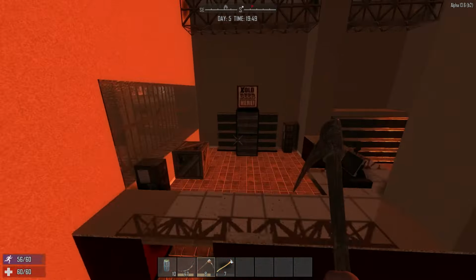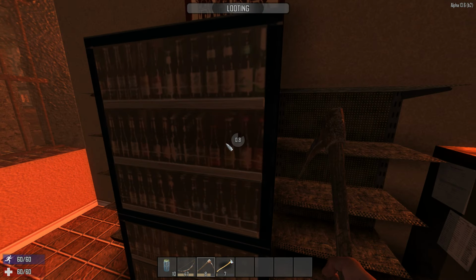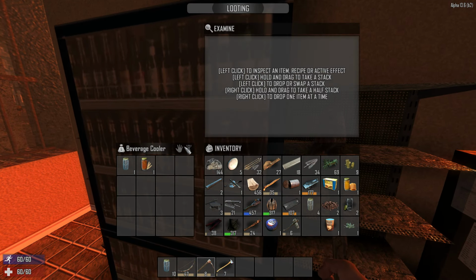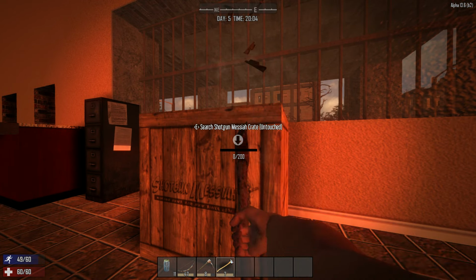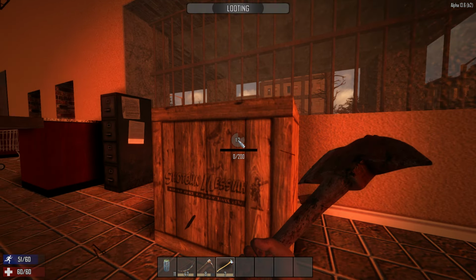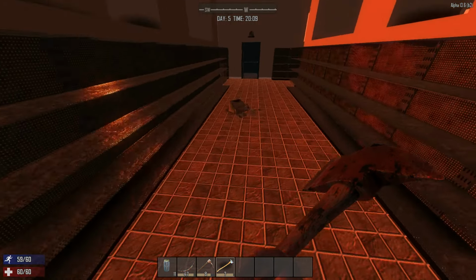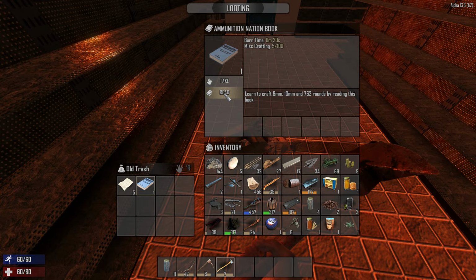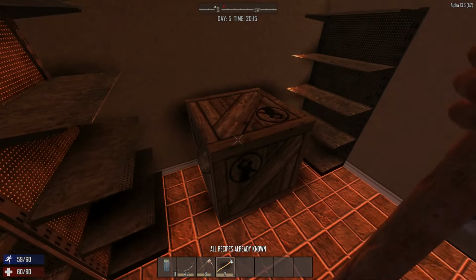Okay, here's our first crate. Let's see if we can find some good stuff. And I'm just gonna leave the paper. I hear footsteps. Let's see what we got. Nothing! You get nothing! Very disappointed. What is this? Ooh, ammunition book. We'll read this. And let's see, all recipes known. Crap! It's all crap!